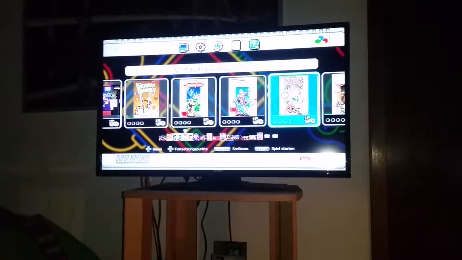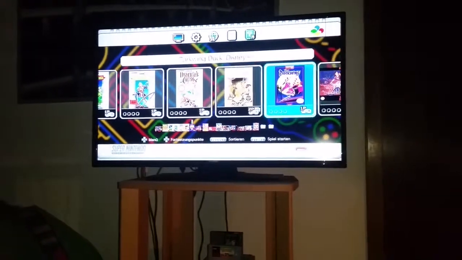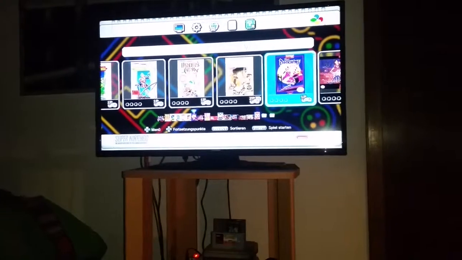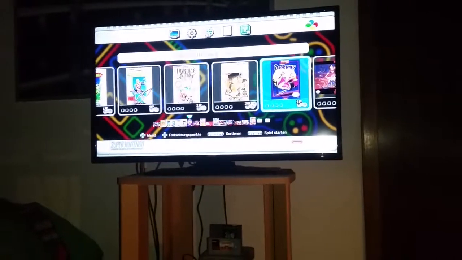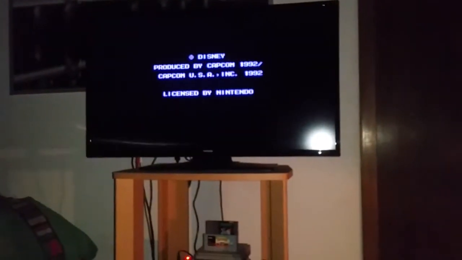Let's just choose Darkwing Duck just for fun. And there's the loading, and it has the right emulator.